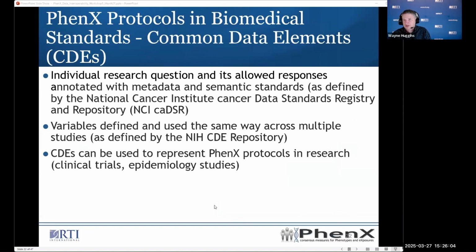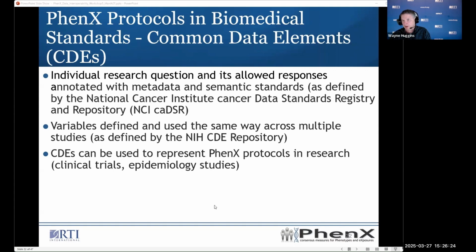So the next thing I want to mention are some common data elements. There was a link to a CADSR form also on that food insecurity page. Common data elements, or CDEs, in terms of definitions, there are a couple of different concepts here.